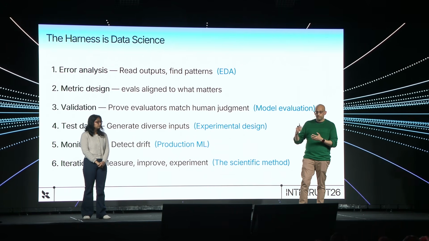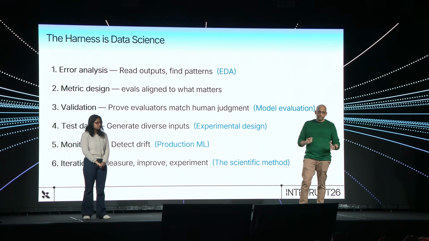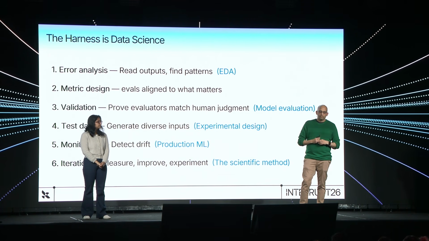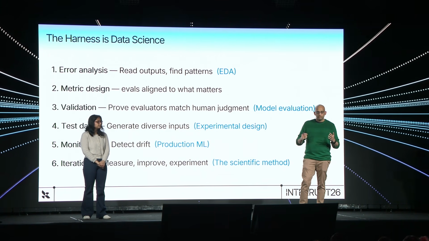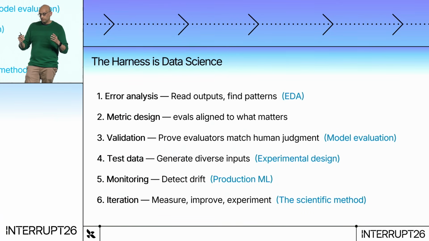Validation, like what you would do with model validation in machine learning. You want to make sure your LLM as a judge is aligned with human judgment. And then you want to make sure that you are curating your data properly, your test data. And then also you want to make sure you do your monitoring and observability. And then you want to approach this whole thing with a scientific mindset. You want to experiment, and then you want to measure and try to improve. And that muscle of being a data scientist is really helpful here.